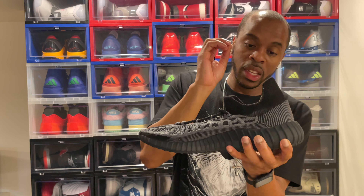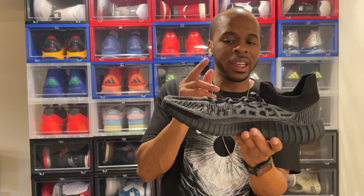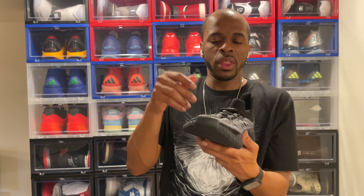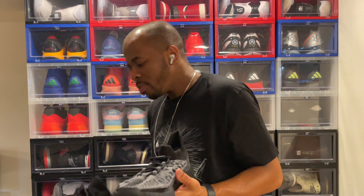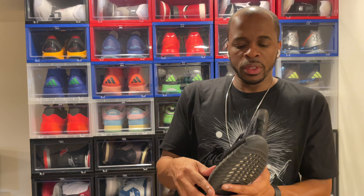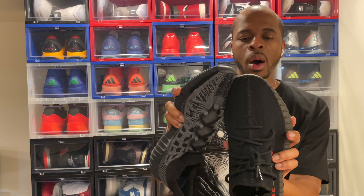When it's around your actual ankle I thought it would be too tight, but it's a snug fit. There's no padding on the back, but because of the room and the design, some people say you might want to go a half size down. I like the extra room so I just got my natural size 13. I do feel more room towards the toe area compared to a normal Yeezy 350 V2 or even the V1 series, because the Compact is more flat towards the toe whereas the V2 is more pointed — so when you put your feet in, you'll slide up more towards the front.